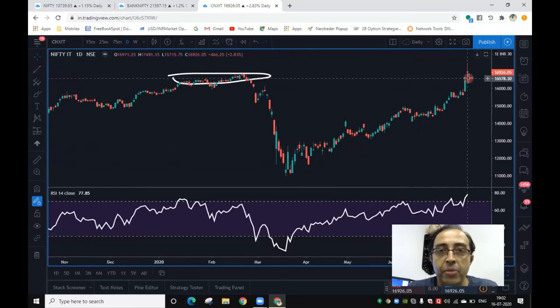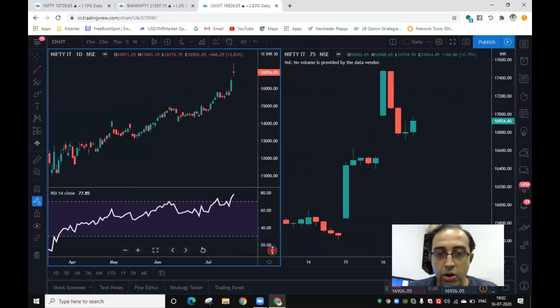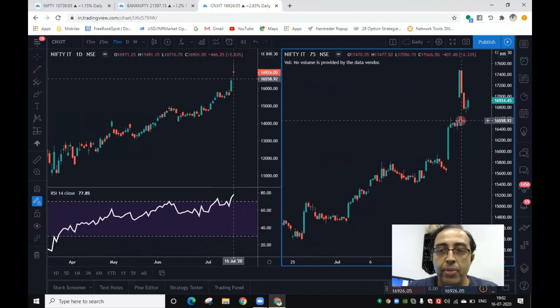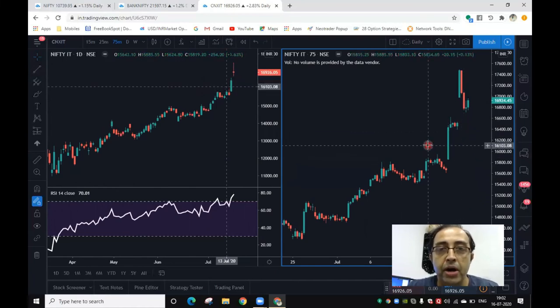However, the overall setup looks like there has been heavy profit booking in all leadership stocks. We need to watch out for some dips to go long into. There is a gap zone, and 16,500 is the next set of support with a gap-fill possibility. One should wait for a pullback around this zone before going long in IT stocks, especially the IT majors. A pullback in Nifty IT towards 16,500 or even 16,000 would be a good dip and would not dent the bullish potential in CNX IT. One should await dips as the trend is getting stretched at the moment.